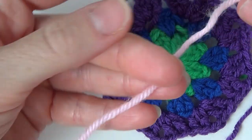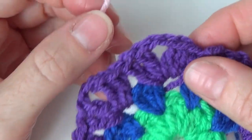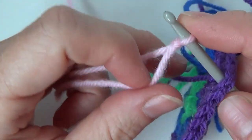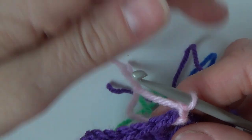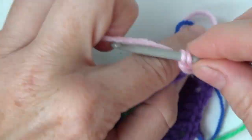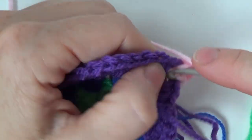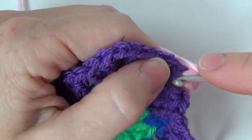Take my pink yarn and let's make a slip knot, and then we're starting in a chain two space. It doesn't matter which one, but in a chain two space, put your hook through that space, take your slip knot and pull it through and secure it with a stitch. In this chain two space, we are making seven double crochets. So one, two, three, four, five, six, and seven.